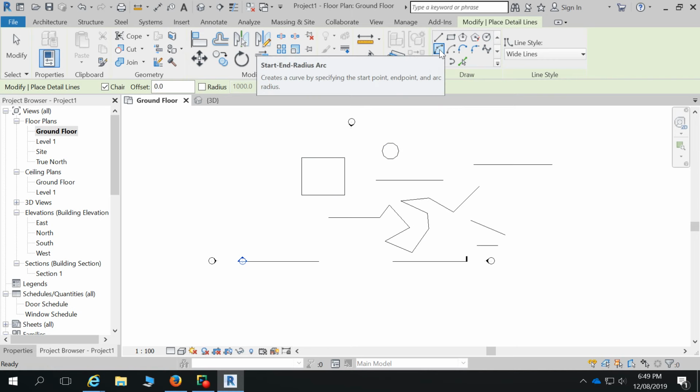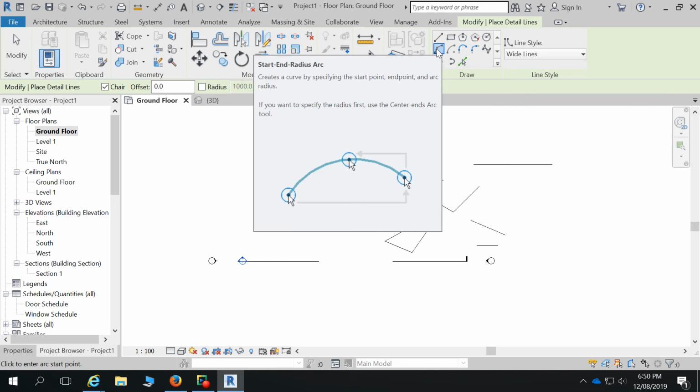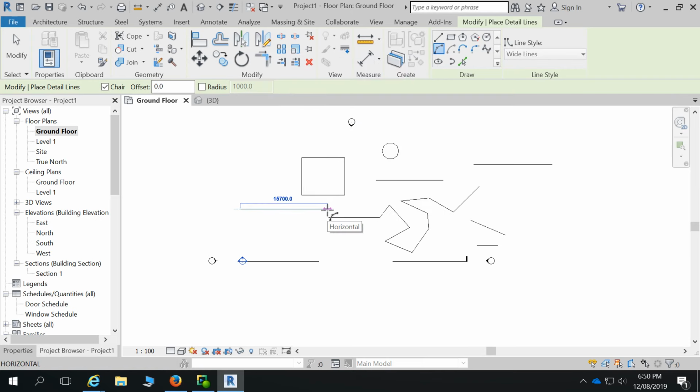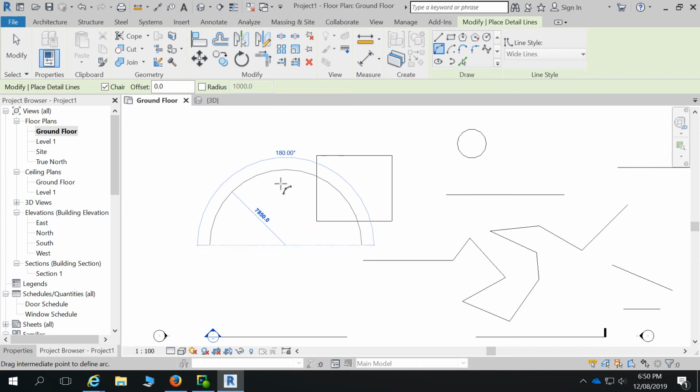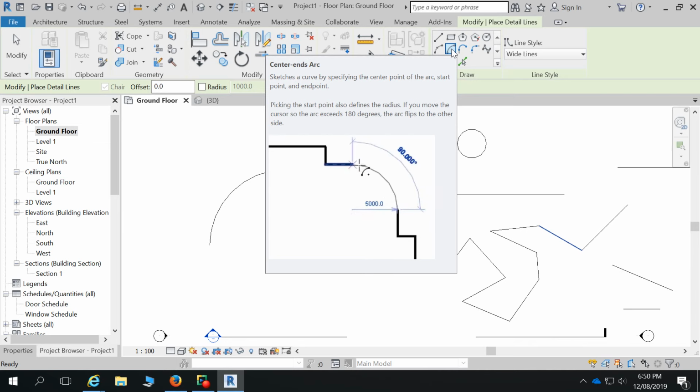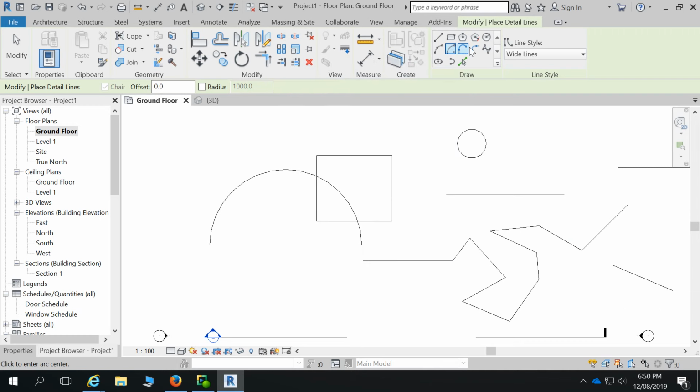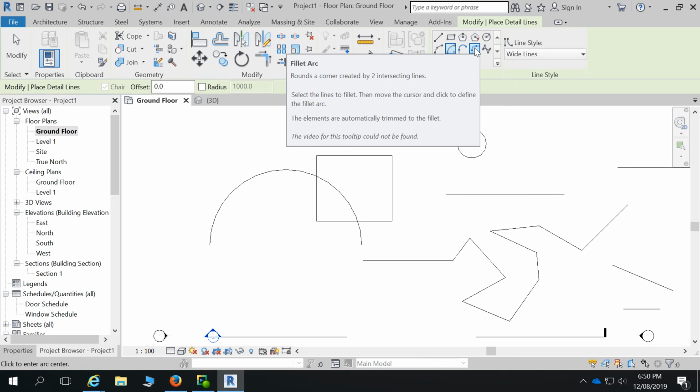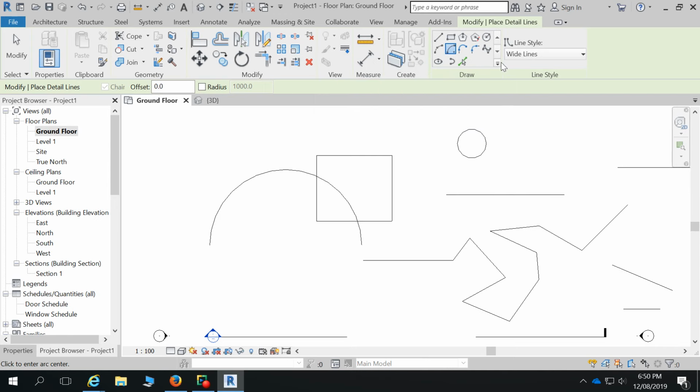The curved lines, we've got one that's a start-end radius. What that means is the first point that you pick is the start of the line. The second point is going to be the end of the arc, and then the last point you click is how far you want it curving. So that's the middle bit. You're flexing that to have a look at the degrees or the distance out. The next one is center end arc, which is sketching from a center point around the circumference. And then we've got a couple like tangent end arcs and fillet arcs, which help us to trim corners and things in a curved fashion.